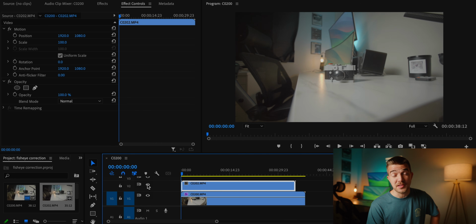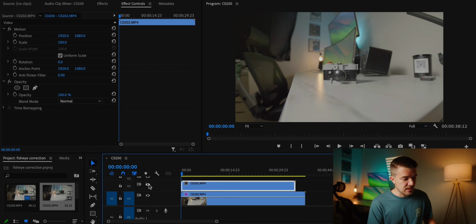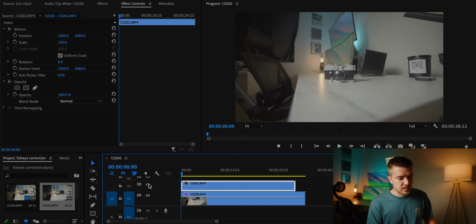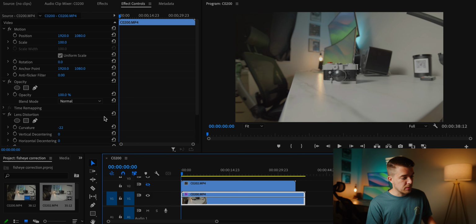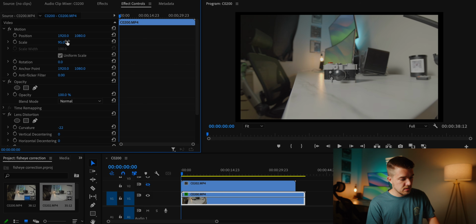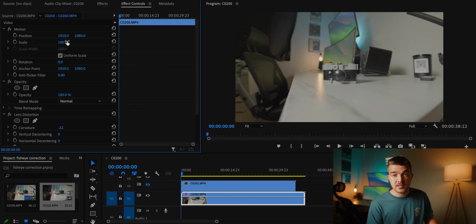Actually, between the 11mm fisheye corrected and the 14mm Canon FD, they have about the same field of view, which is a little wacky. It does look like on the 11mm, the Lego camera in the center does appear to be bigger, so we might still have a bit of distortion there. But for the most part, that is a corrected fisheye lens.